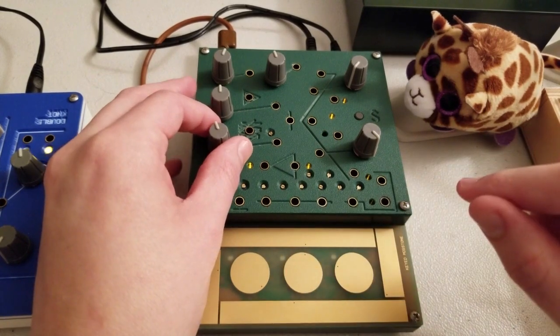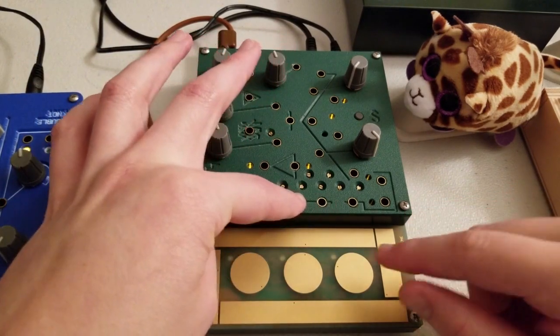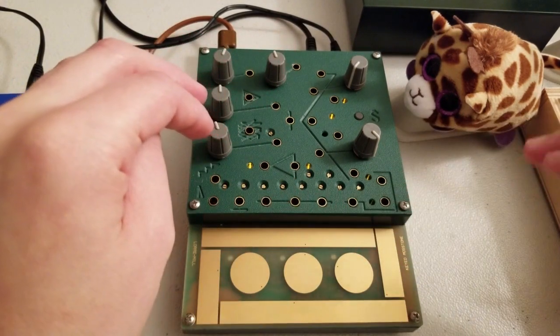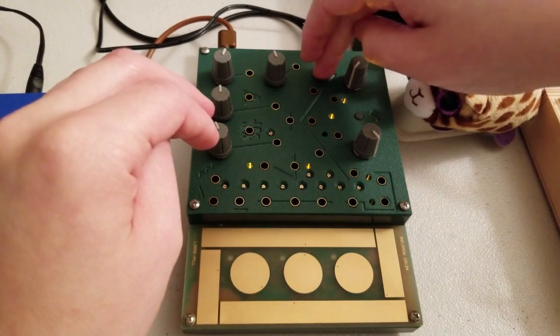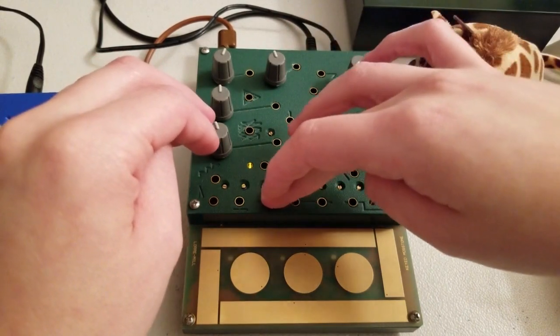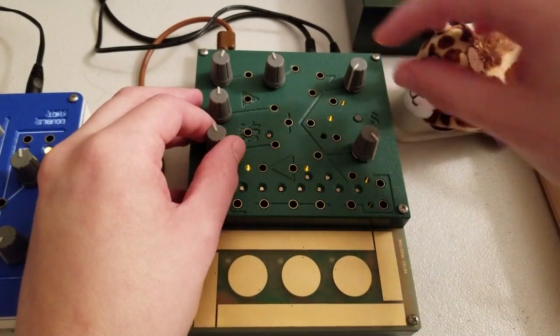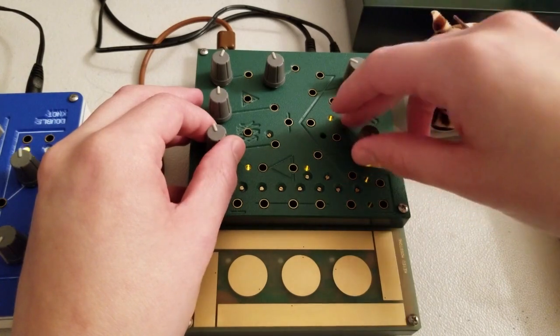Now, one little quirk of the envelope is that these inputs are going to follow the attack sustain release method. This input is just a trigger input, so this is not going to hold, but these will hold. Hopefully that makes sense.